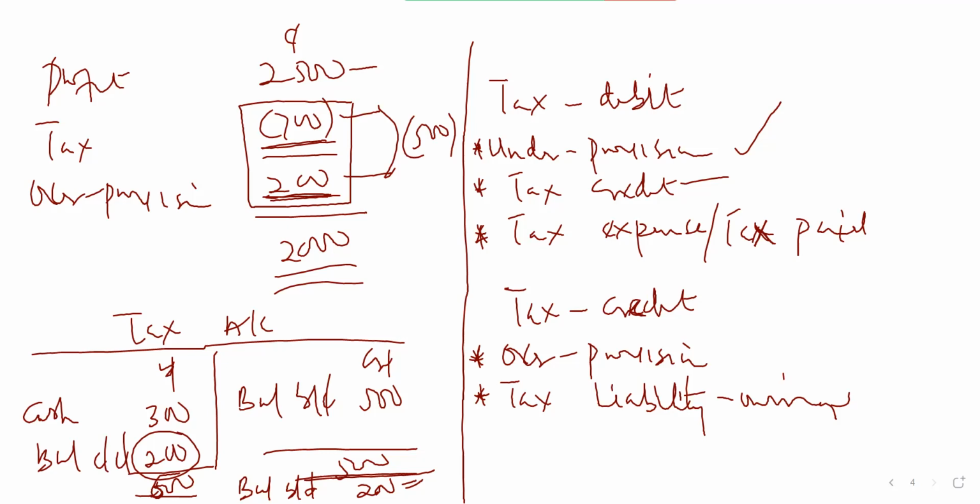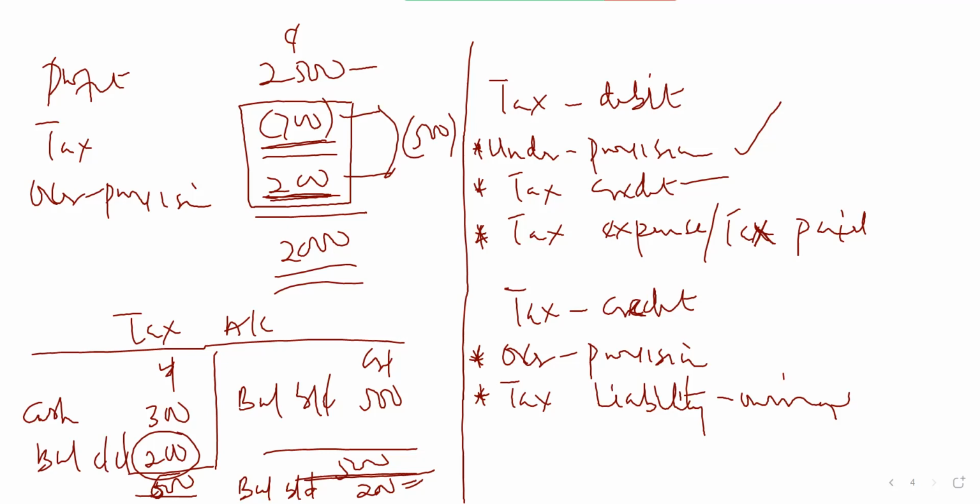Whenever you have a current tax estimate, that is the amount that the company is saying they will be paying the tax authority in terms of tax. So at the reporting date, they are owing the tax authority this amount of money. So that should be treated as what? As a liability. So the current estimate for every year should be treated as a tax liability or a current liability for that particular year.